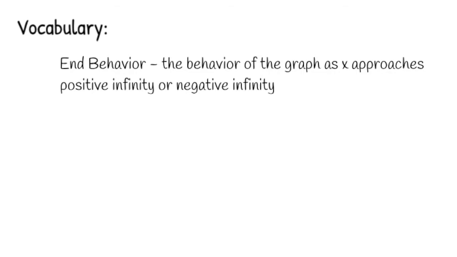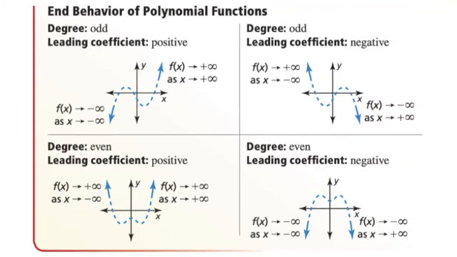So in your notes you'll find this little chart that describes what x is doing as it's approaching and what the graph is doing as it's approaching left, right, or up or down. And that might be a little confusing, so I'm going to try to describe it a little bit more. When the graph is going left, that means x is going towards negative infinity, and when it goes right, it goes towards positive infinity.